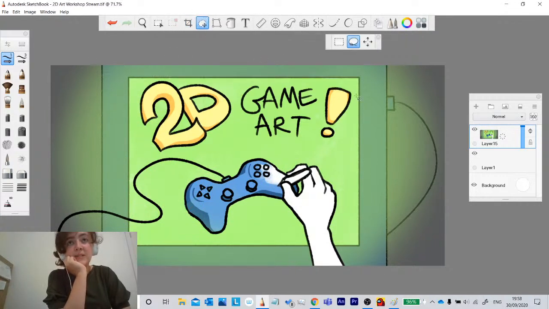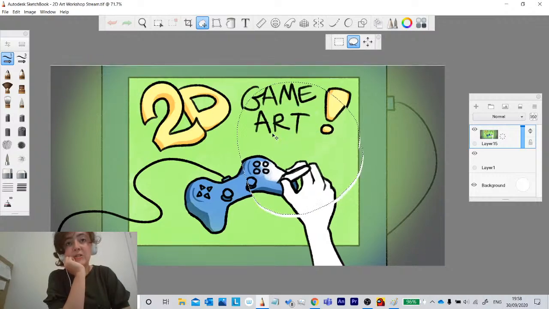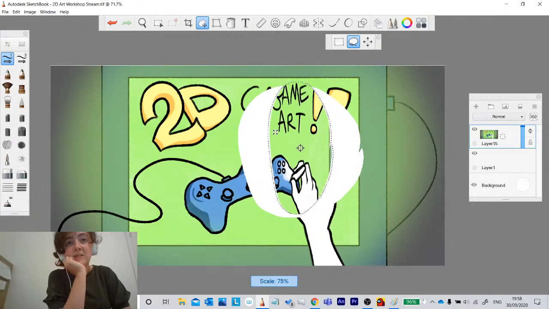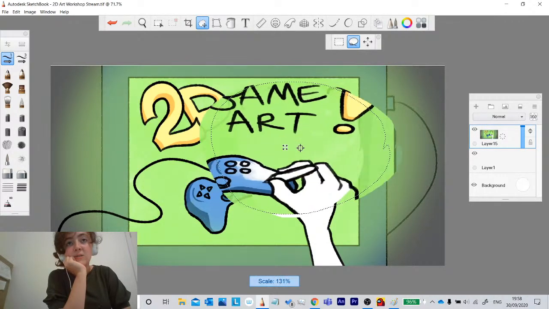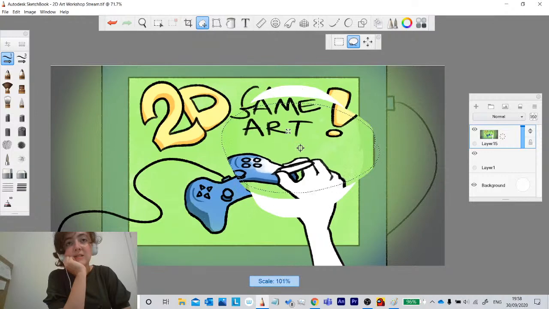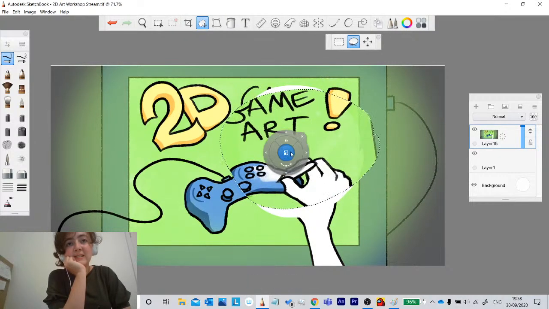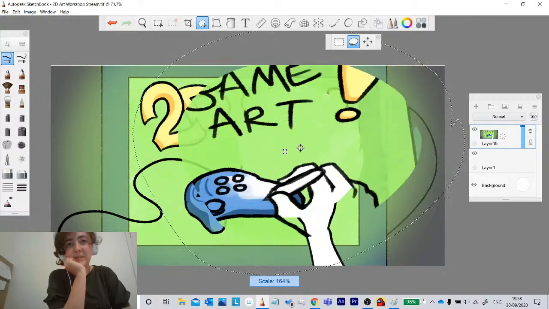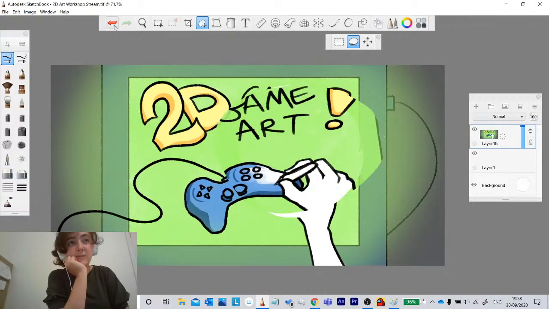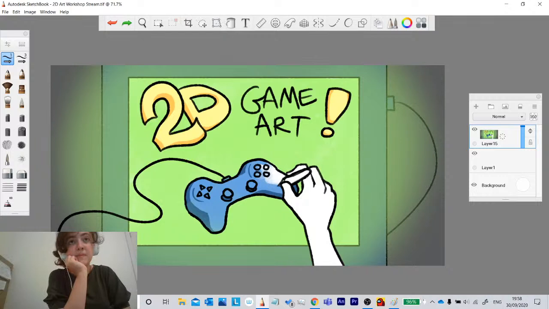Cropping the canvas, selecting things, and then you have this option here where you can move it around, or you can squash it either vertically or horizontally, using the same option over here, rotating it, and scaling it up and down. So that's really useful to do as well.